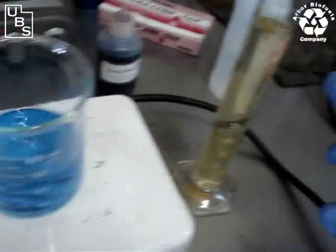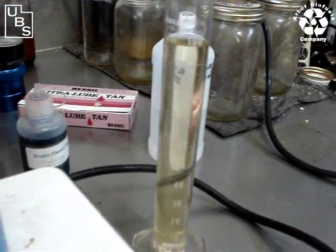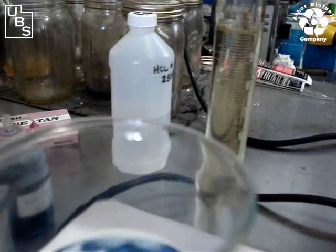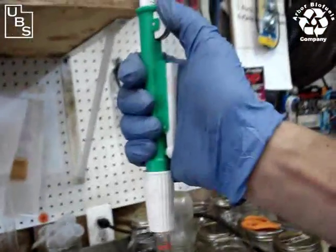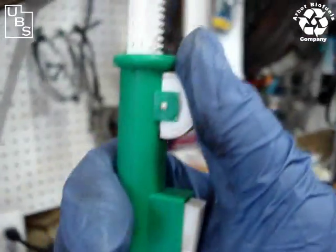If you look to your right here, you'll see that we still have that methanol that we just took out of the flush from the ion exchange column. So we're going to take a sample of that right now — 10 milliliters. I'm using the thumb wheel on the dispenser to bring up exactly 10 milliliters.